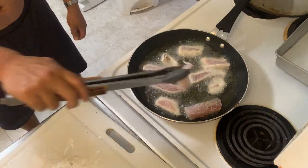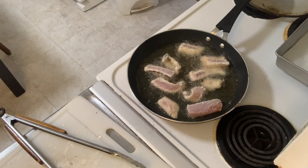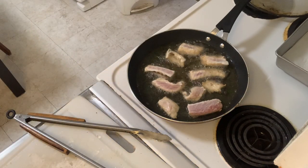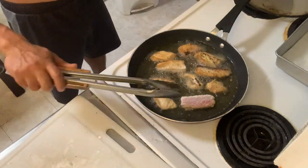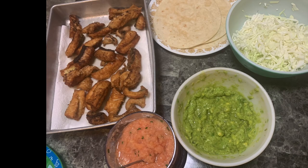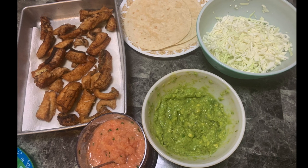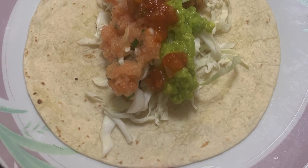You're going to use a medium to large saucepan with about one inch of oil on medium-high heat. Bring it up to temp and put the fish in — just let it sizzle away. Make sure you grab yourself a beverage for the chef! Cook it to golden brown — once you see golden brown and it's turning white on the top side, give it one flip, do the same thing to the other side. Also made fresh guacamole from the yard, some slaw for that crunch, and homemade salsa for the acid. Make sure you heat up your tortillas and bam!